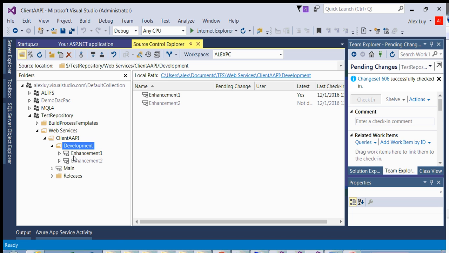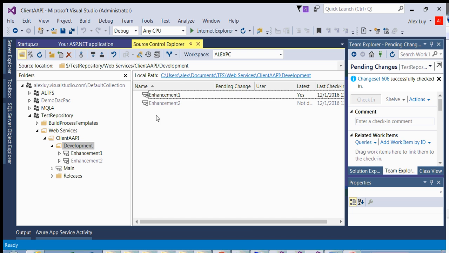One other caveat about this is that you may end up with a lot of branches under development. So what you could do is create an archive folder under development and start branching out or copying your branches up onto that archive folder, and that's very easy to do.